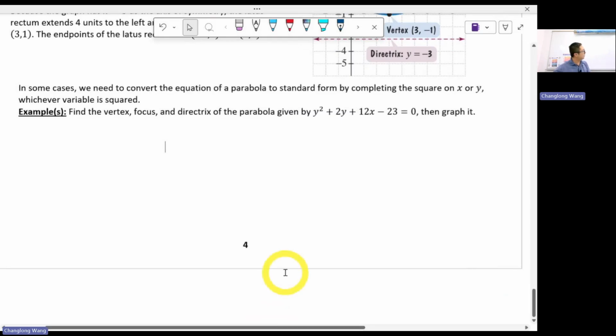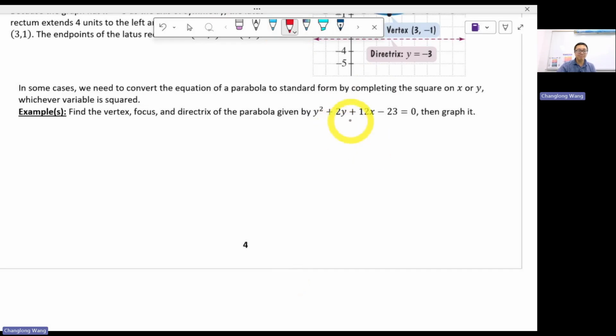So one more time, right? We complete the square for variables, but you're only going to have to do that for variables that have a quadratic term. So we're looking at y squared plus 2y. Right, so I need to figure out what to add to these two terms to complete the square for the y. But obviously, you don't have to do anything about the x for now. So why don't you put the term 12x and the negative 23 on the other side.